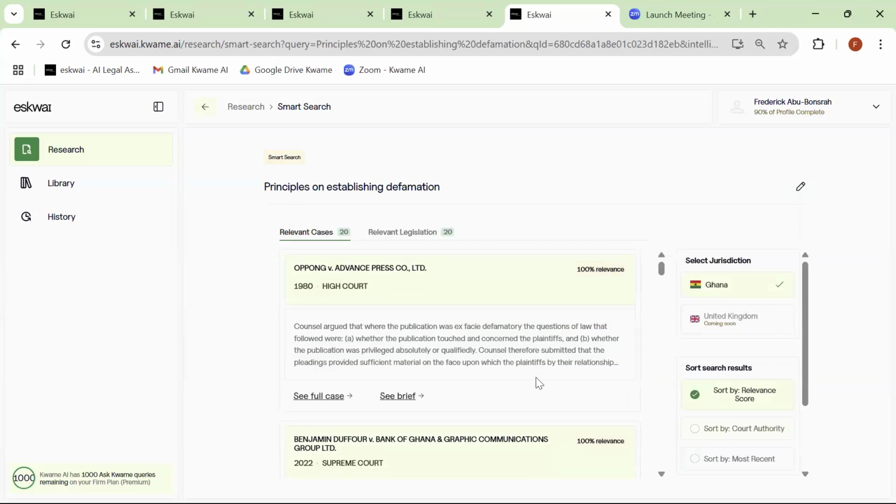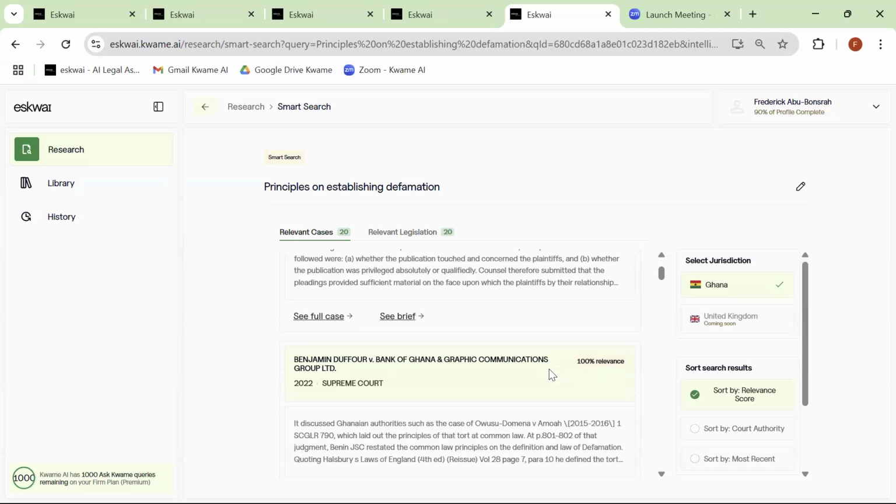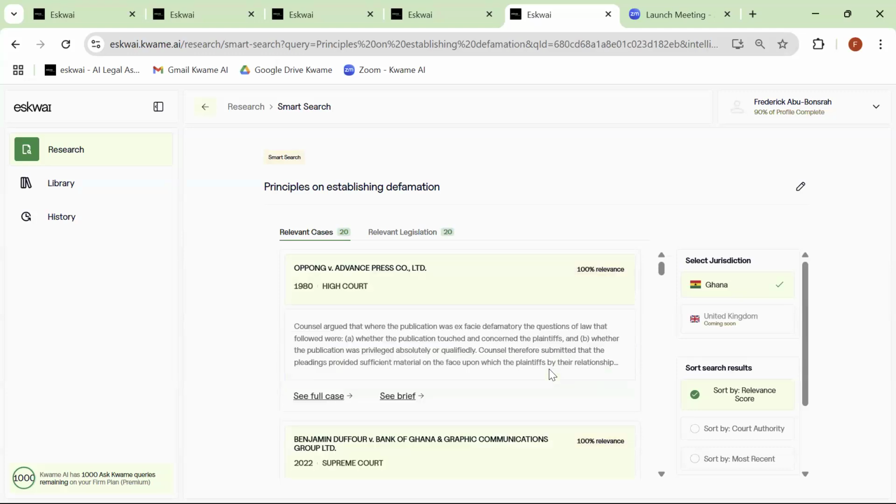Because if it's just a keyword search, and the judge just mentioned defamation as an example in passing, it can come up as a hit, but it will be totally irrelevant. So we usually require that you key in the specific principle you are looking for, or your end goal, in the search, especially if you are using the smart search option.